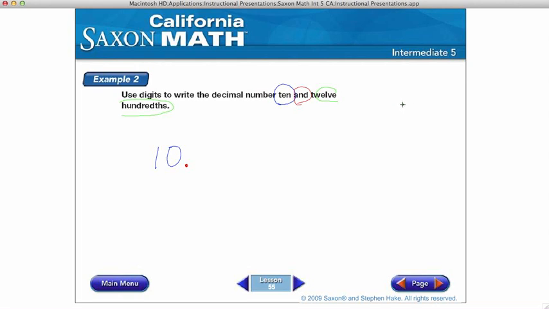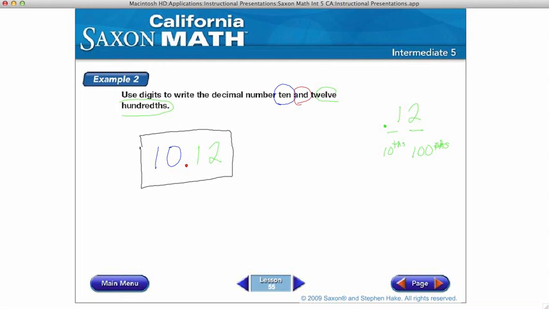So when we write 12, we all know how to write 12, but it's the placement after the decimals. So here we have the decimal, we have the tenths, and then we have the hundredths. Okay, so you want to make sure that the 2 is in the hundredths place. So you actually almost kind of work backwards. Okay, so your entire answer then is 10.12.